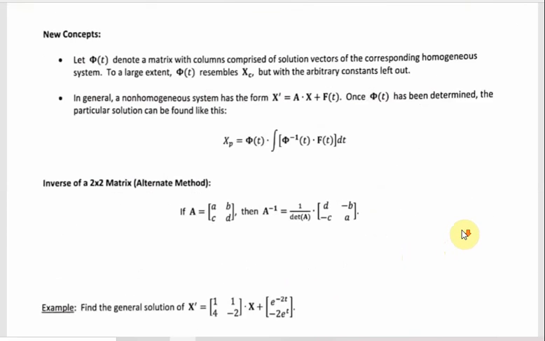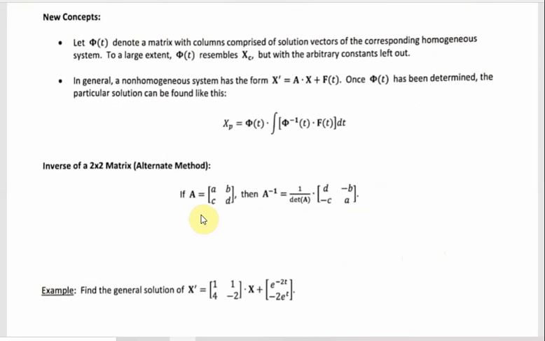But speaking of which, if you have a 2x2 matrix, and this is just another linear algebra thing, it's worth it for 2x2 matrices, and it's going to be worth it in this example because we're going to have one. You can see it right there. There is another way to get the inverse of a 2x2 matrix besides augmenting the matrix with the identity matrix and then doing row operations to get the identity matrix on the left and the inverse on the right. That's still going to work.